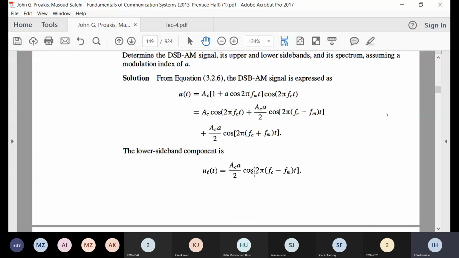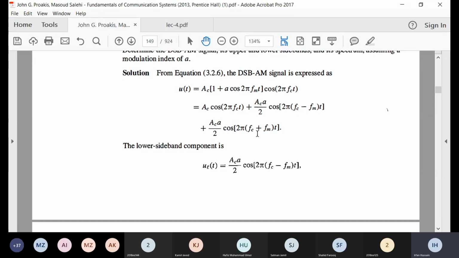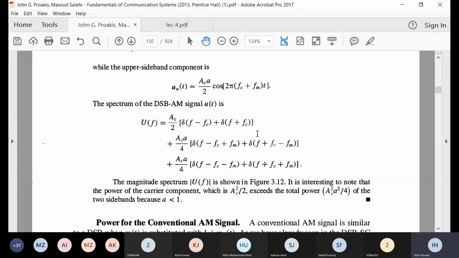I write their Fourier spectra. So this will give me AC over 2, 1 over 2 from cosine, and you have 1 e^(j) at fc, there is minus fc, so you will have delta f at fc, and fc minus fc, you will have 2 spikes. This will also have 2 spikes. These are lower band spikes, less than fc. This will also have 2 spikes, but they will be greater than fc in terms of their mod values. We have actually done this already.